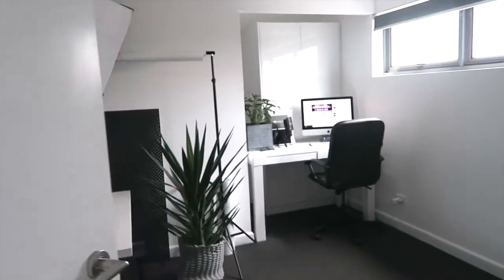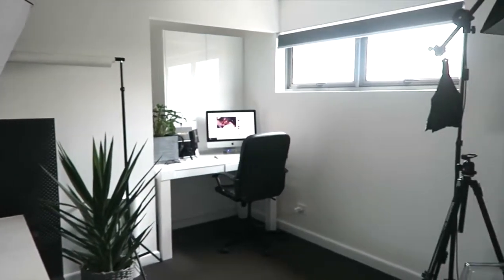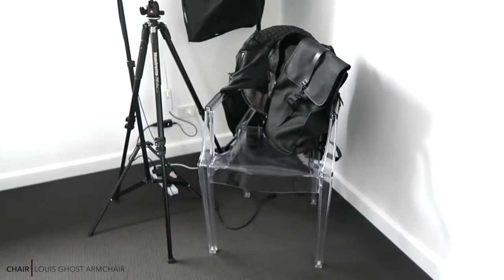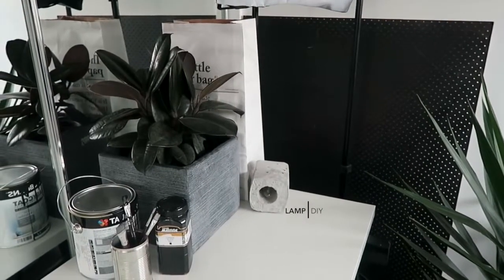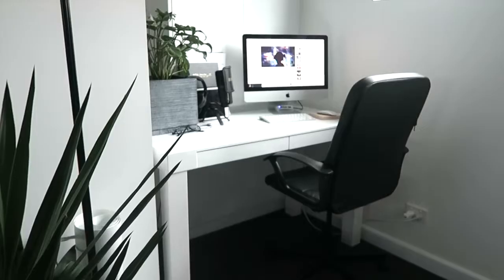If we turn around and walk out of his office study room, we walk into mine. This is probably the most cluttered room I own — the majority of my possessions are in here because I have a fair bit of camera equipment, plus backdrops, lighting, and all of that sort of stuff. This is where I spend a lot of my days editing, catching up on work, and doing anything online, as a lot of my work is computer based. I'll include links for the DIY objects you can see in this video as well.